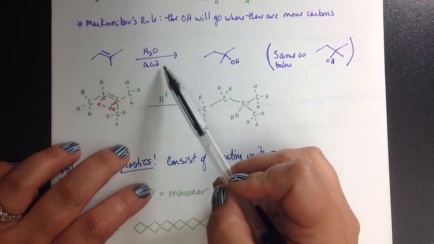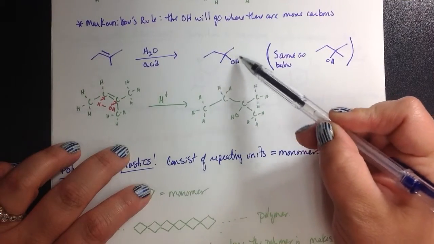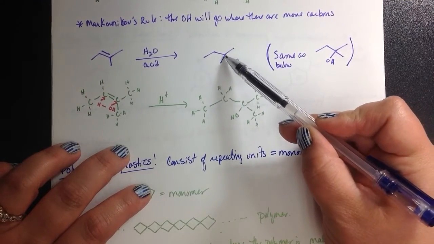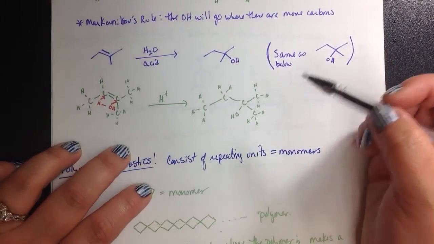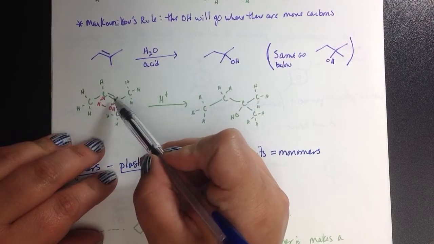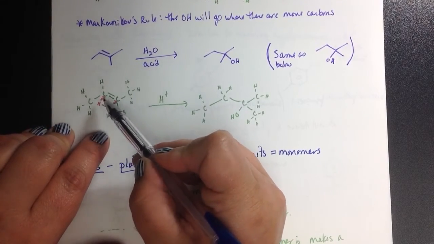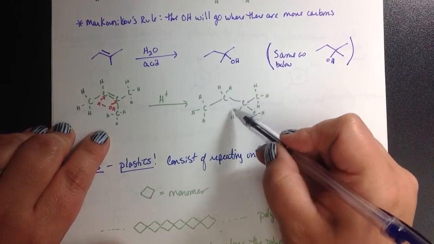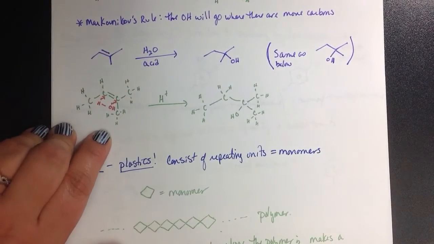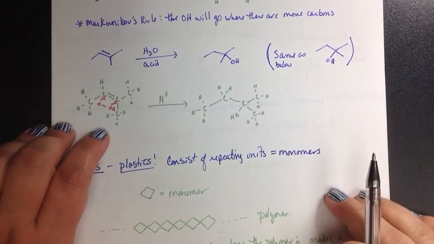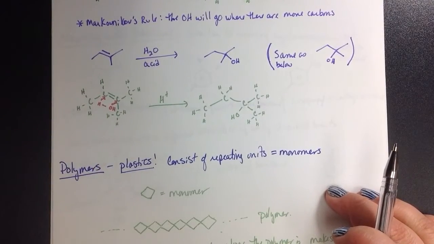notice how I drew the acid at the bottom? It's the same thing. The OH is going to go to this carbon, or it's going to be attached to that carbon because it has the most connections to other carbons. So again, where this double bond is, see how this OH goes there and this hydrogen goes there? Then we end up with the OH on this carbon and the hydrogen up here. Sorry, again, I should have put that in a different color. Okay, you just did your first reactions. Make sure you practice that.